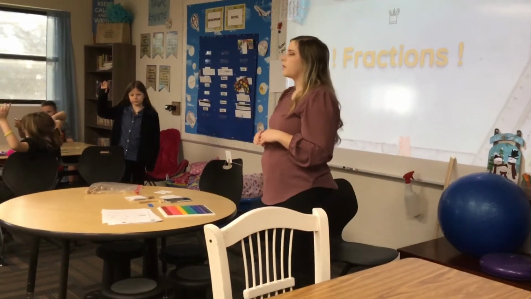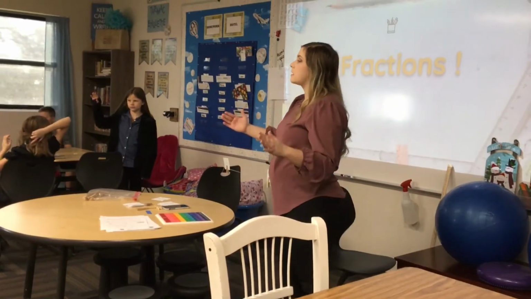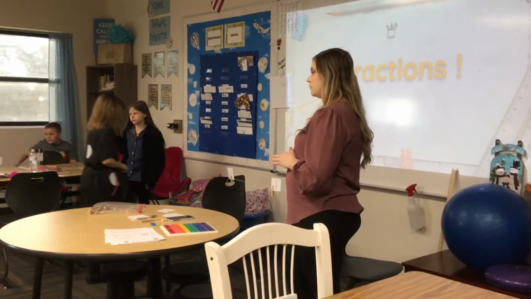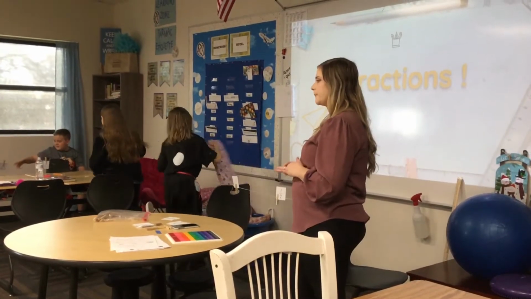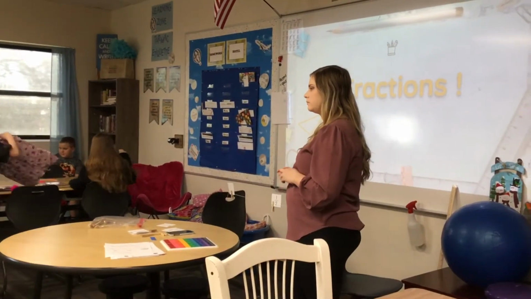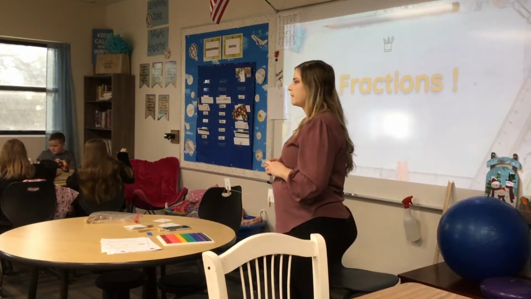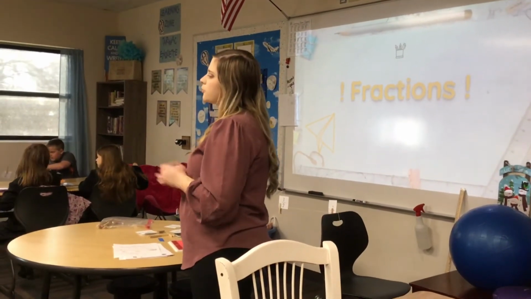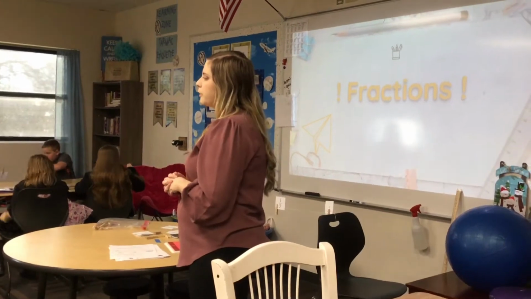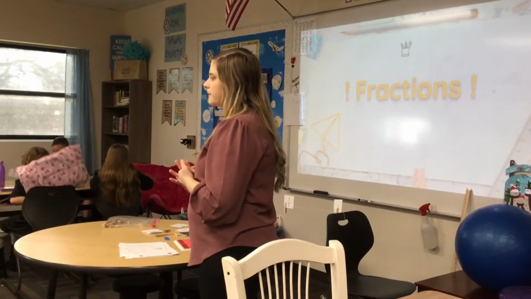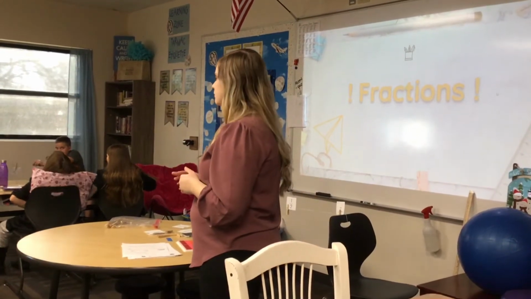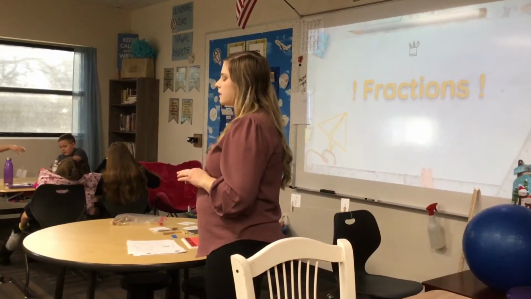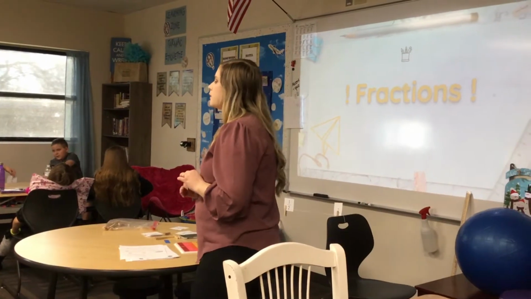Okay, Jeremiah, think about where they're going to go. You have the whole space of the number line. 1 in is 0 and 1 in is 1. So where's the 1/2 going to go? So 0 is one end, 1 is the other. Those are your 2 kind of bookends of your number line. And then where do you think 1/2 is going to go? Directly in the middle.